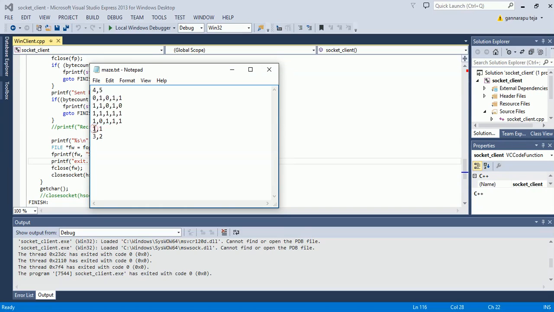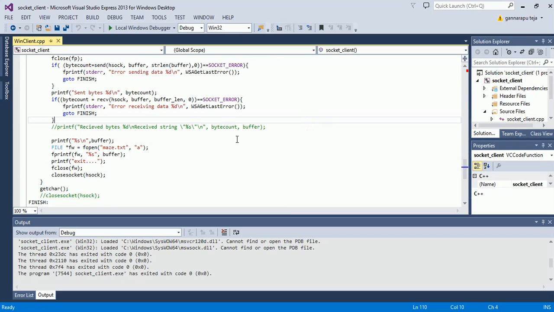The next two lines are the source and destination indices. 1 comma 1 is the source index, and 3 comma 2 is the destination index. Here I'm finding out whether there is a valid path between the source and the destination.